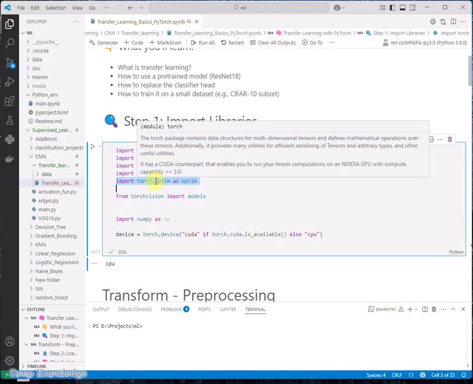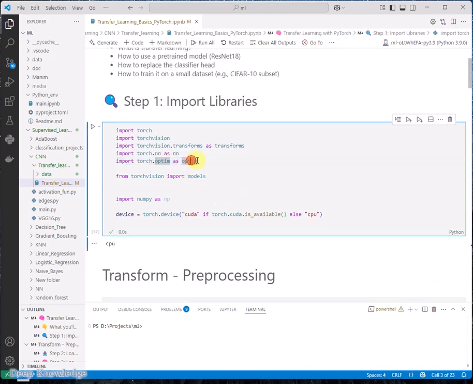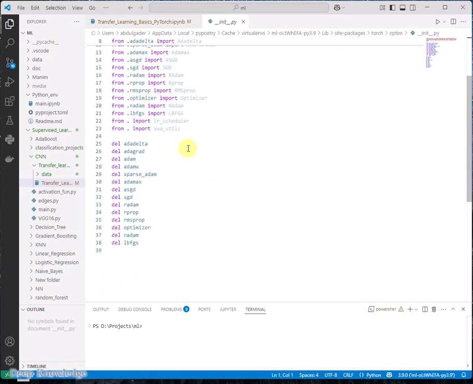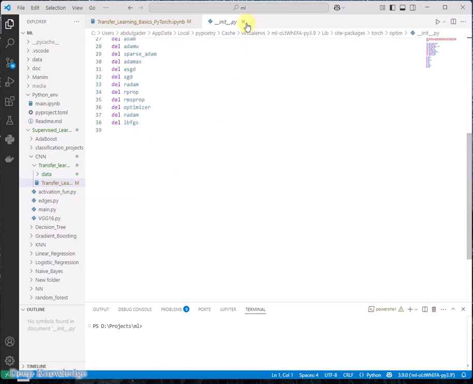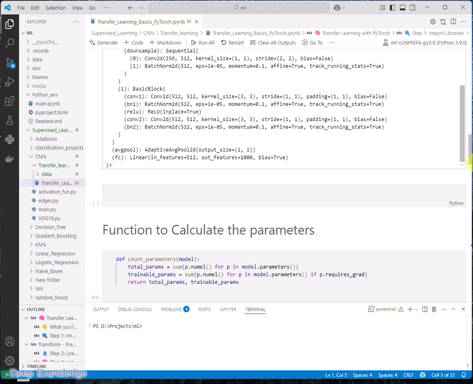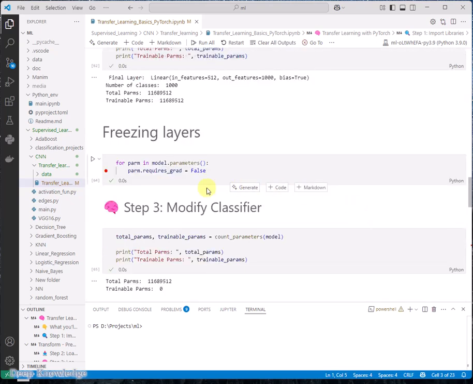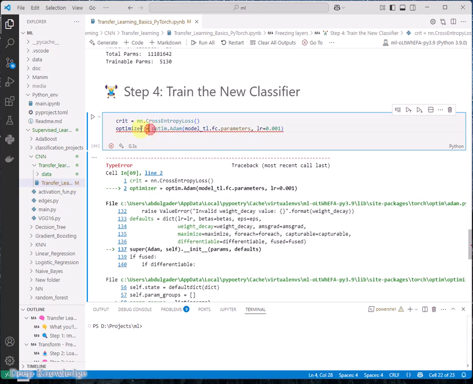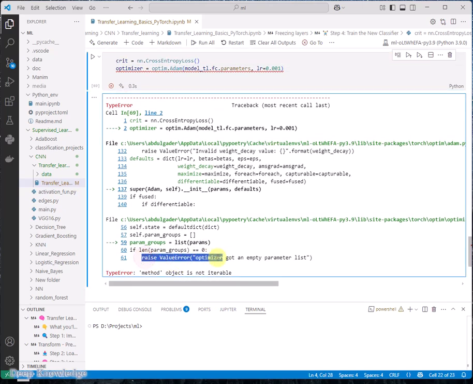We get an error: optimizer got an empty parameter list.